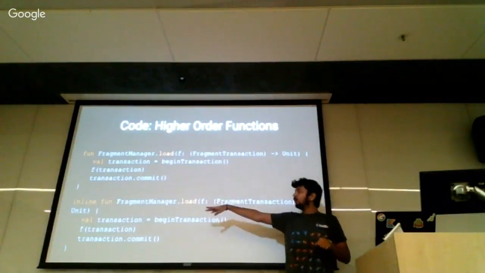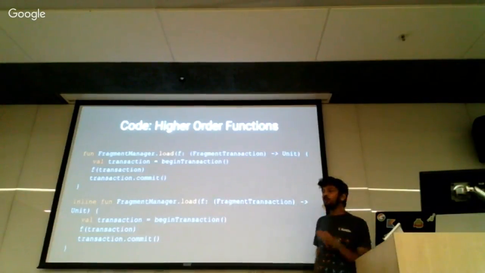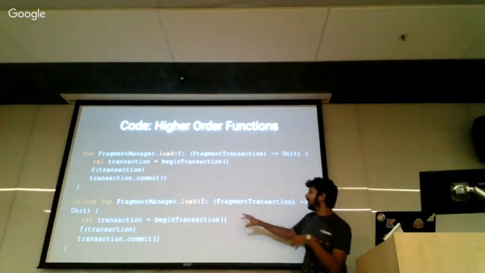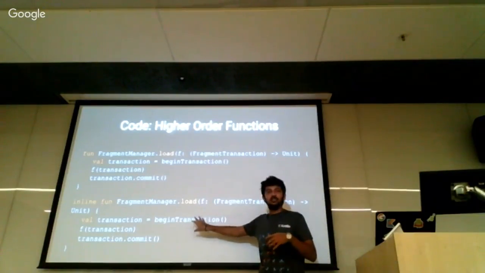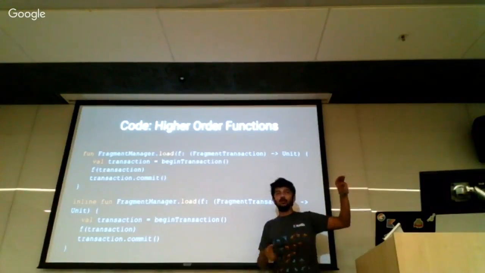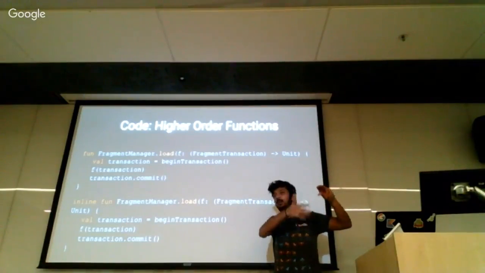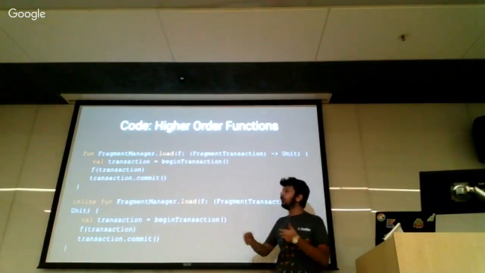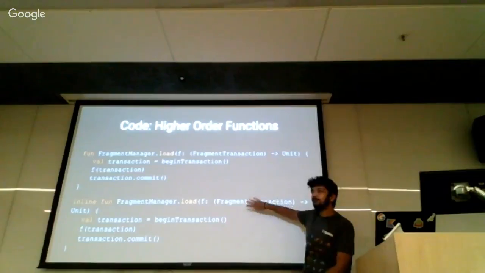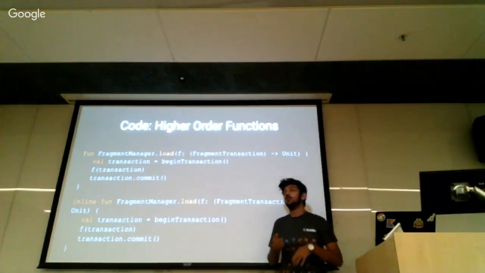At the start of the function, you see an inline keyword. It is pretty similar to the inline keyword from C++. What it does is it takes the content of this load function and pastes it into where the function is getting called. So only one instance of the anonymous object of this f is created, only once. That saves a lot of memory.